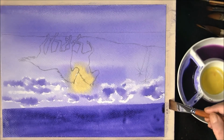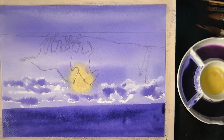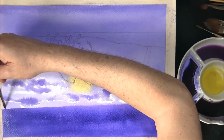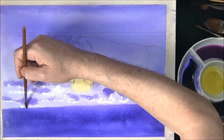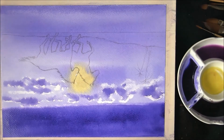We're going to leave this to dry as well. But we're going to leave it in the position that it's in, which is sloping this way towards you, and I'm just removing any excess water. Once it's settled in the paper a bit, I'm just going to soften the edges off with just a damp brush, and we're going to just do this all the way across, a little bit at a time. I'm starting to fiddle, so I'm going to stop. No. That's fine.